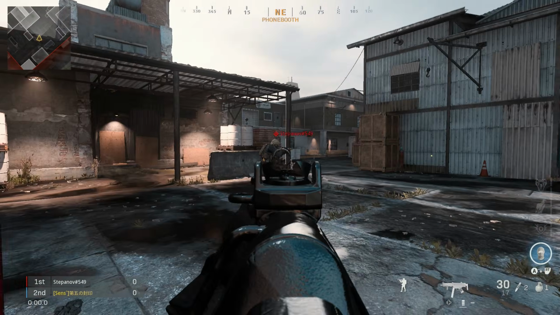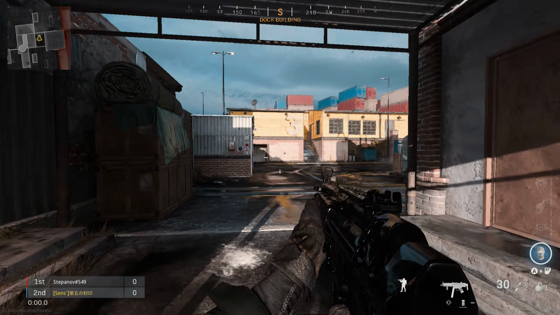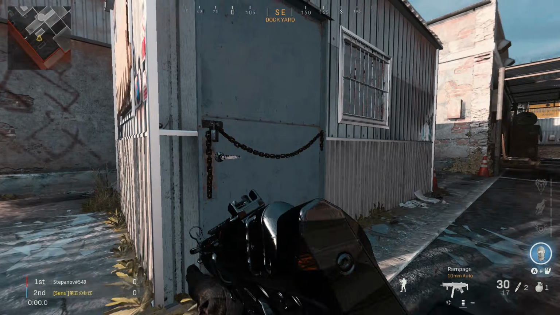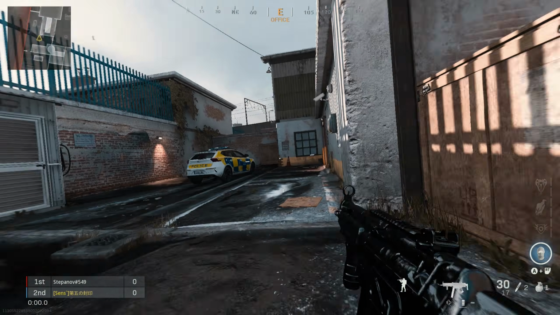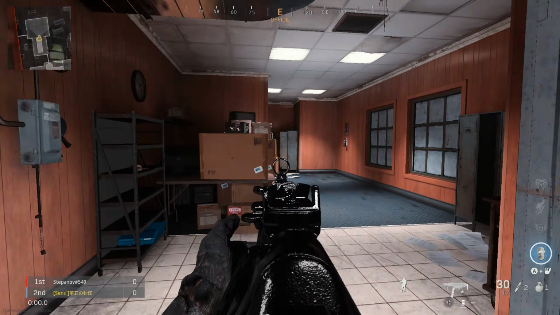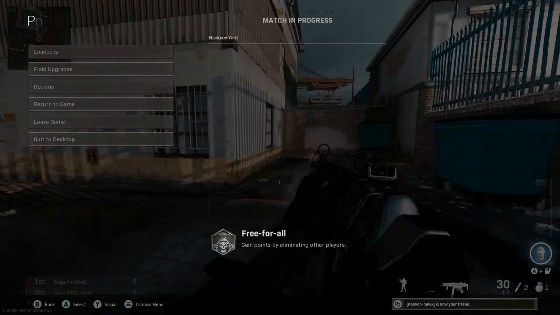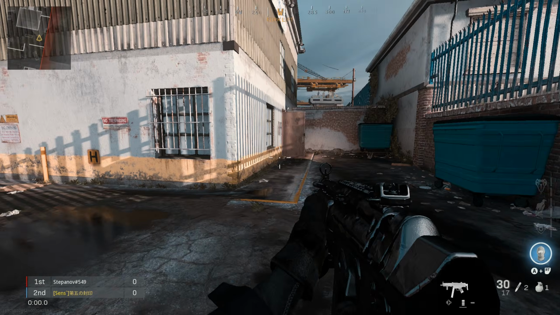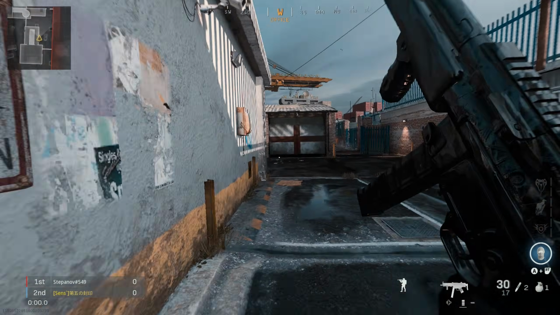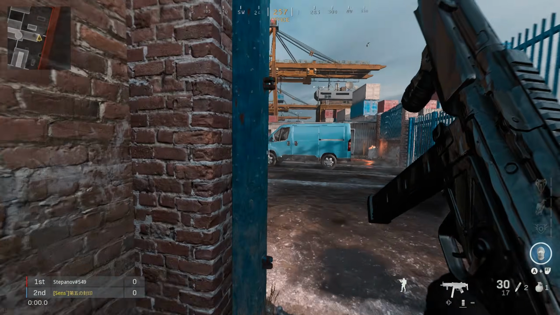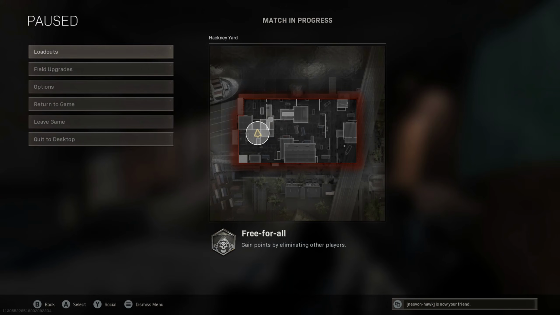I don't know what it is about it. Also, the movement on dynamic is a lot harder for me, which is weird because I played on dynamic for like a year. But let's just say I'm sliding around, right? It just feels a little clunky. I do standard now. Look, my movement looks a lot more clean. I could do that all day.